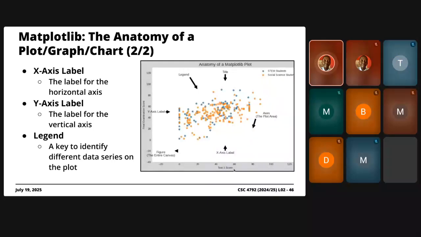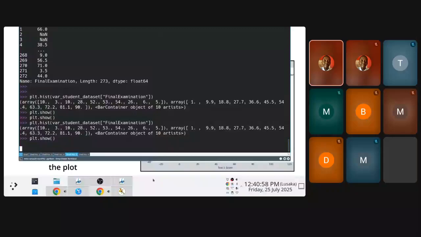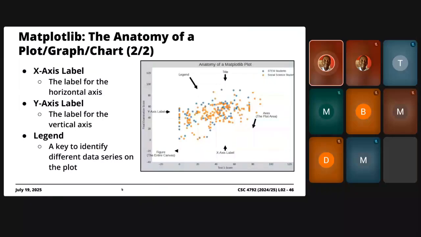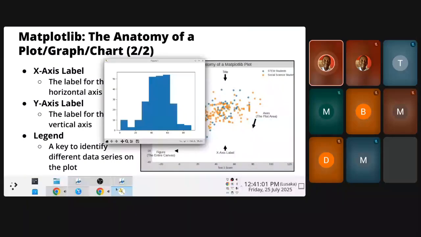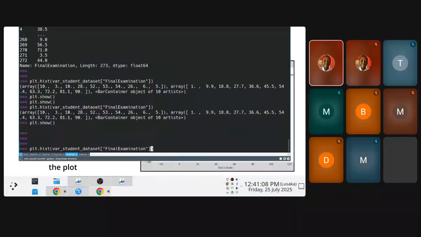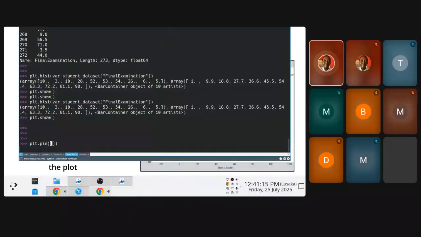I mean, if you're plotting a pie chart, right? If you're plotting a pie chart, you come here and you say plot.pie, and you say 20%, is it 20, 50, 60, 90, and then 100 or something?